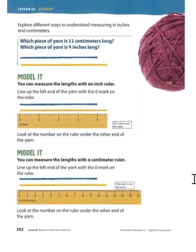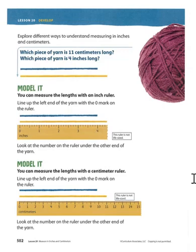Okay, this one is our information page. So which piece of yarn, blue or yellow, you can move it, see it? And then you can measure it using centimeters. So here's the inches. You can see that the blue one is 4 inches. And here is the centimeters. And you can see that the yellow one is 11 centimeters. Look at the number on the ruler under the other end of the yarn.